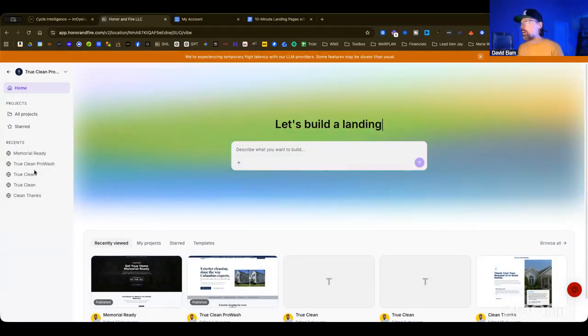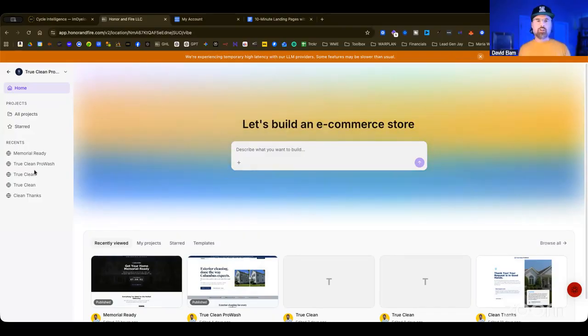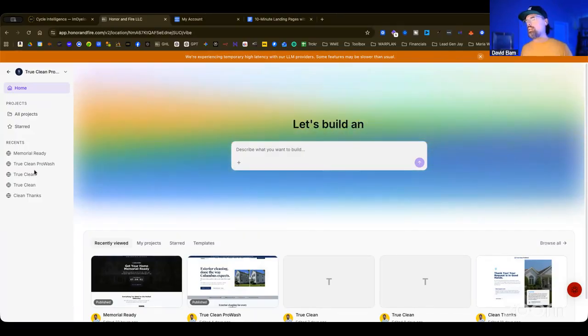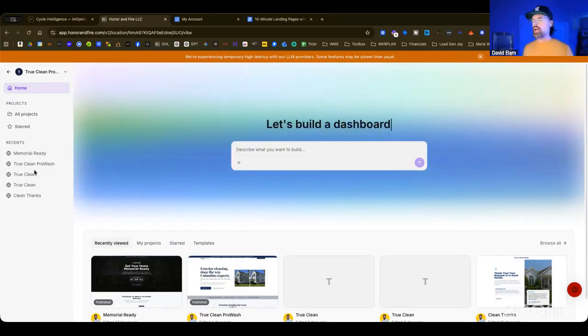Now, how many of you have heard the term vibe coding? We've probably heard that term, and it's getting thrown around a lot today. Claude Code has released a lot of vibe coding stuff. Google has a tool that's a vibe coder, right?